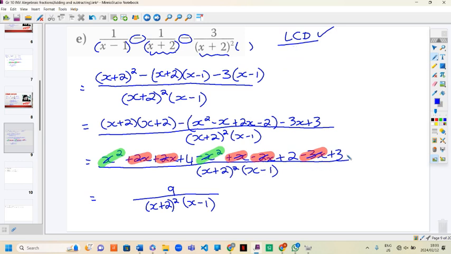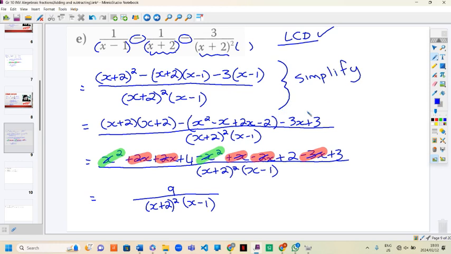I always look for my numbers, the lowest number that all the numbers can go into. Then I look for something common. When I see it's common, what do I do? I take down the highest power, and anything left over, I bring it down. Then I check what's missing in this denominator and multiply by whatever's missing in the numerator. Check what's missing in this denominator, multiply by whatever's missing in the numerator. Whatever's missing here, you multiply it in the numerator. Then once you get to this step, then we're going to simplify.